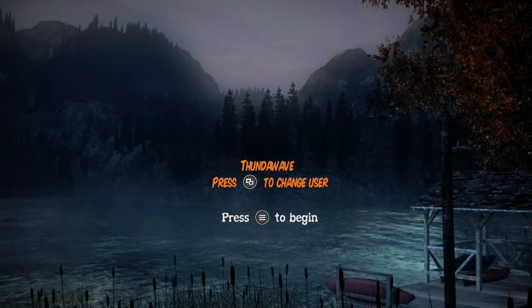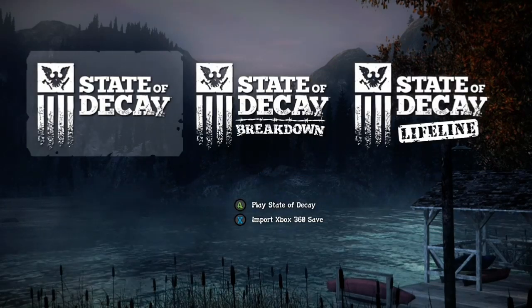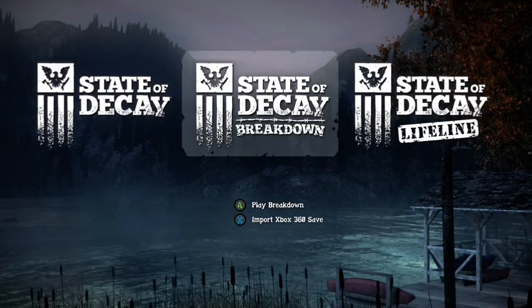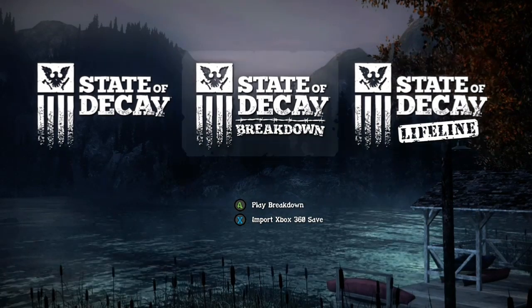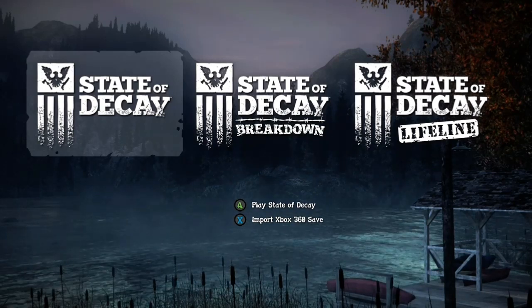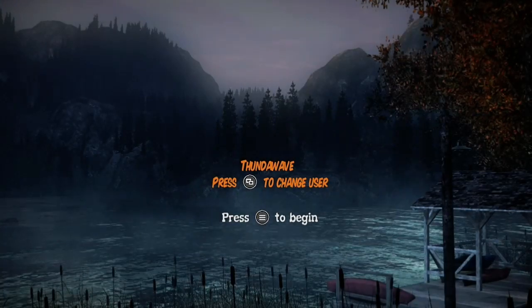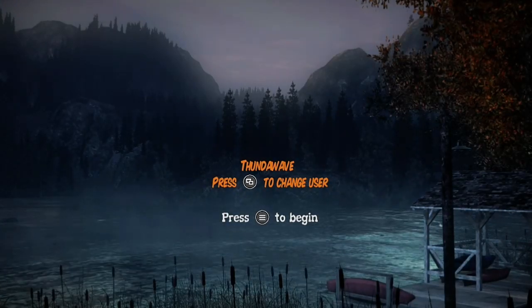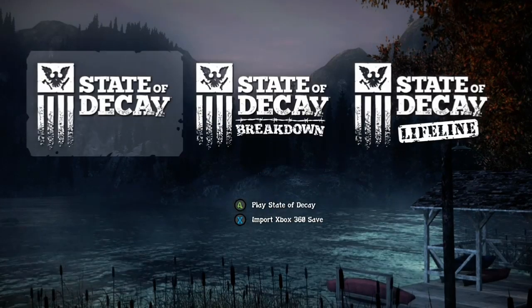Available at the price of $30, you get the base game of State of Decay and its 2 additional DLCs: Breakdown, which is story mode and playable forever, and Lifeline, where you play from the military perspective in the all-new Siege mode. And as an added bonus, original 360 saves can be imported, so you don't even have to start over. Import, pick up, profit.